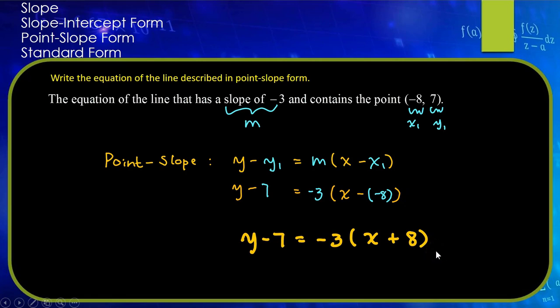And you'll often see that in point slope form, whatever sign comes before these two numbers, it's the opposite sign of the actual coordinates. And that's where sometimes students make errors, is that they will attribute a negative sign here to a negative in here and a positive here to a positive out here, and that's not the way it works. It's actually the exact opposite. So let's try this next one.